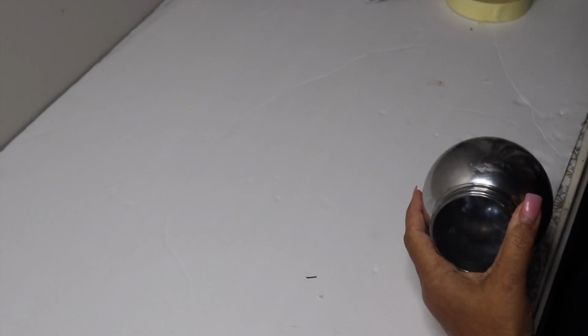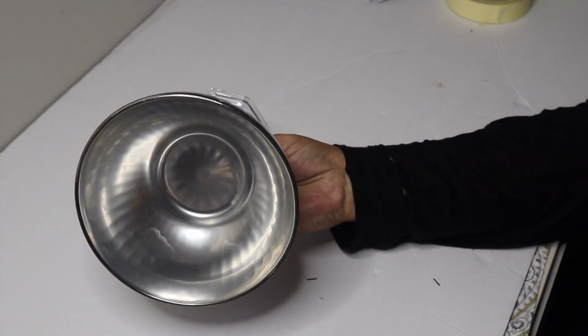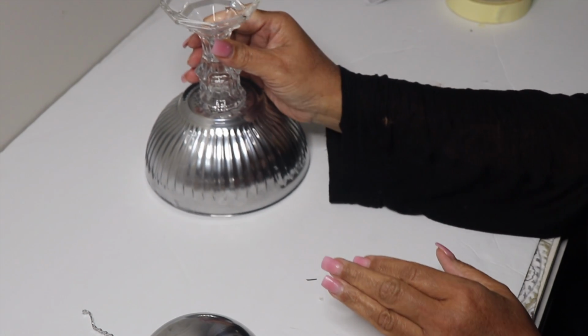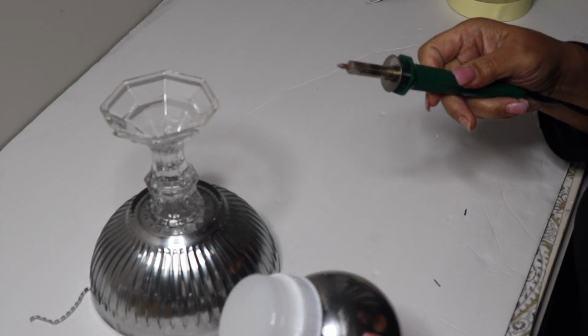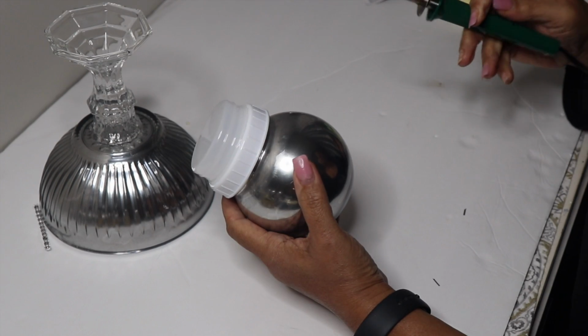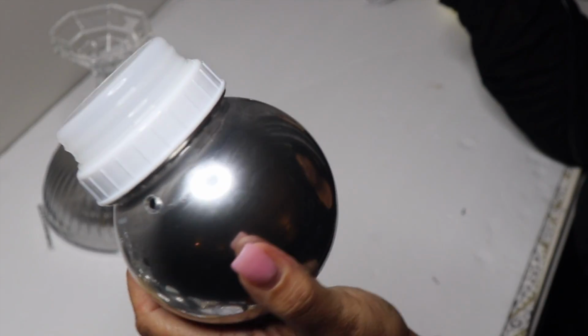The 3 layers of paint worked out perfectly on my snow globe. There's no boning. I decided to paint the base as well. Initially, I was going to use this lid configuration, but I decided against it. I'll show you what I'll use later on. But meanwhile, I went ahead and burned a hole in the back of the globe. I'll be inserting string lights into this hole later.